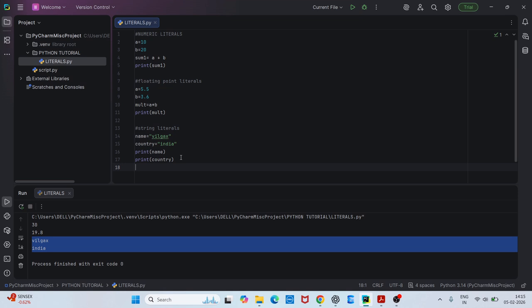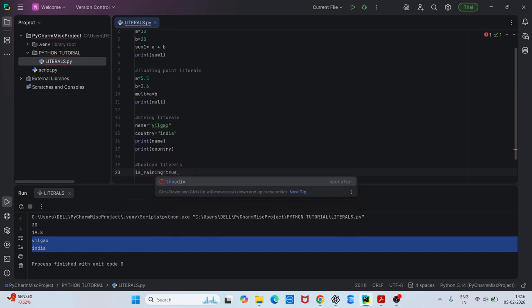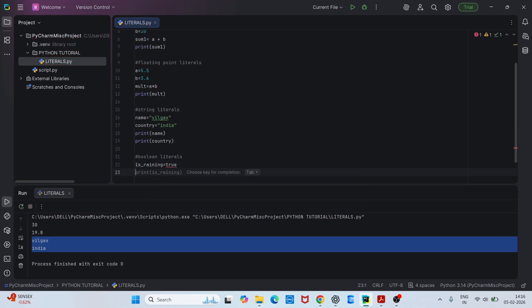Now let's see Boolean literals. Booleans are nothing but true and false. When I write is raining equal to true, then print is raining.